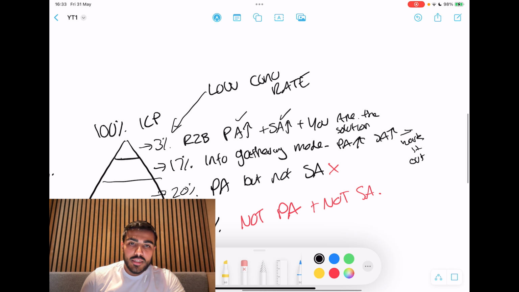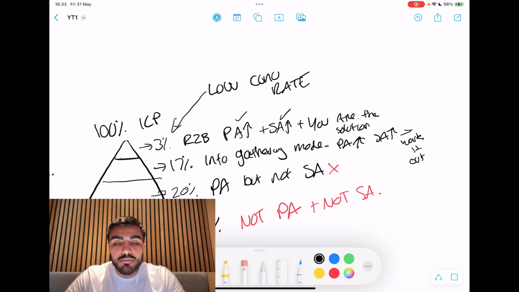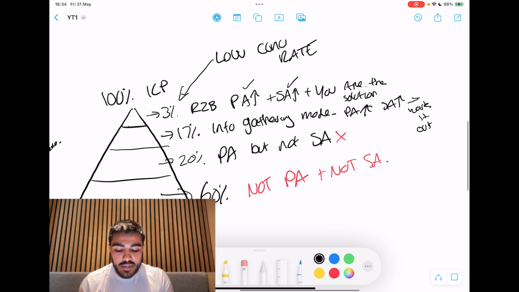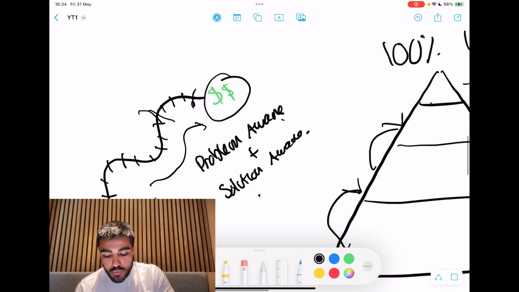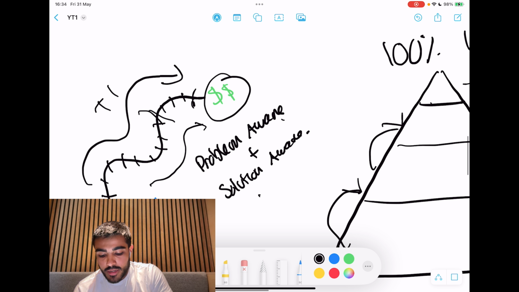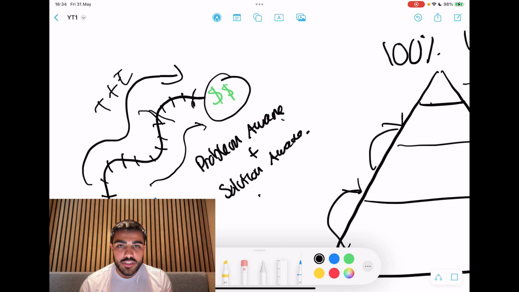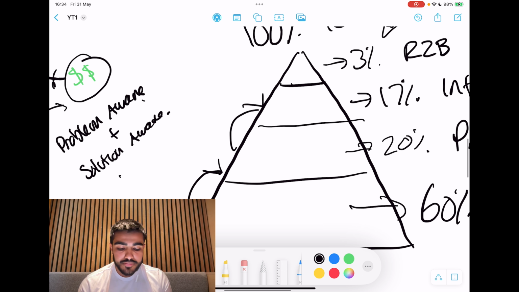Now, in some cases, targeting that upper end of the buying journey makes sense, right? If you're in lower ticket service-based businesses or just selling something lower ticket, for example, like a $10 monthly subscription or whatever it's going to be, then it makes sense to maybe target as high of this pyramid as you can, because you don't have the time to spend nurturing and moving people along the buying journey, or to visualize it better, moving people along this journey, right? Because this takes time and effort to do. So if you sell low ticket, you don't really have the resources to put into the time and effort it takes to move them along that buying journey.